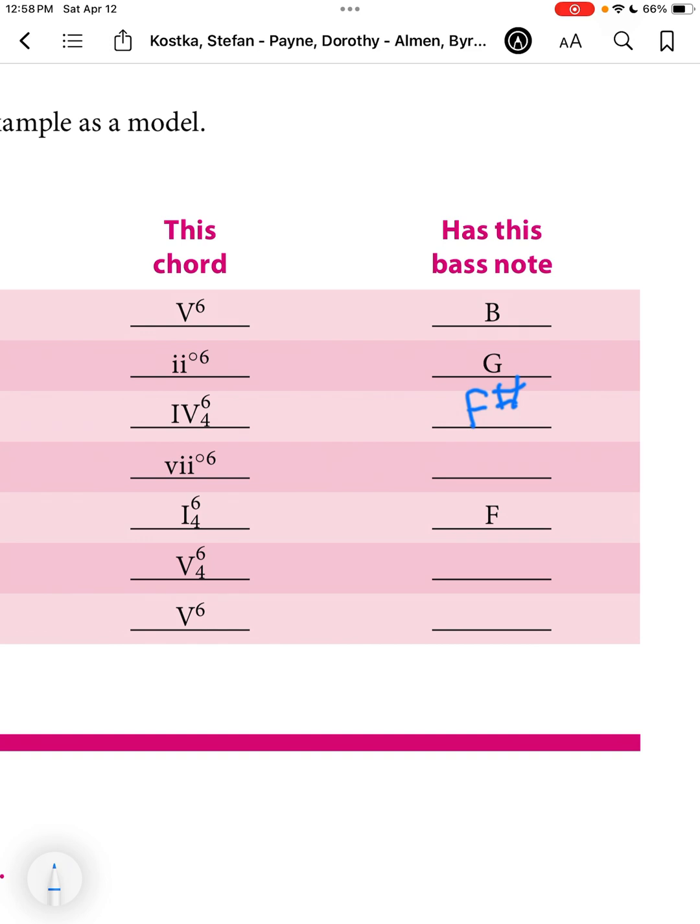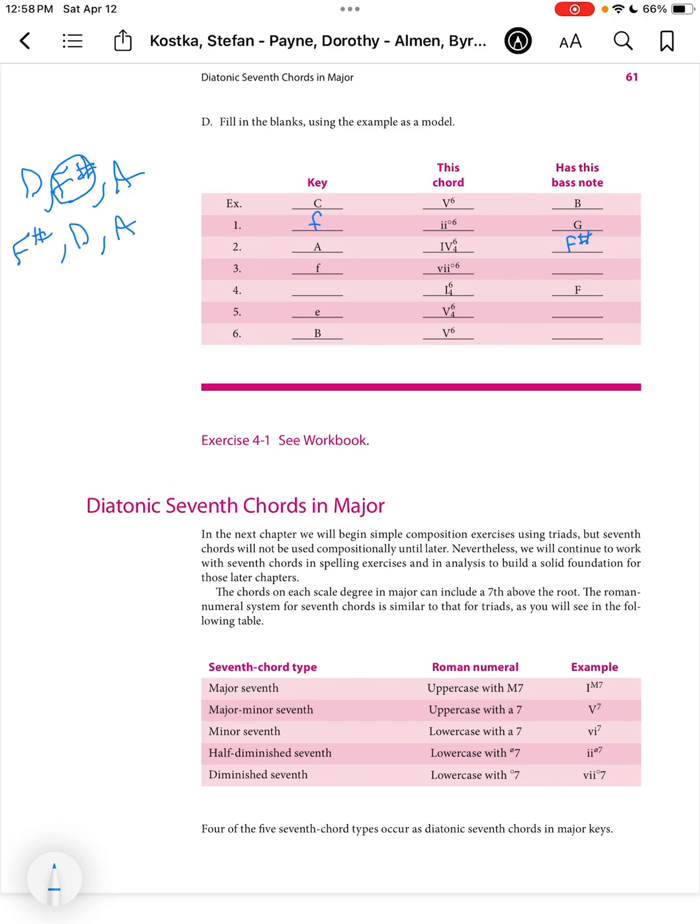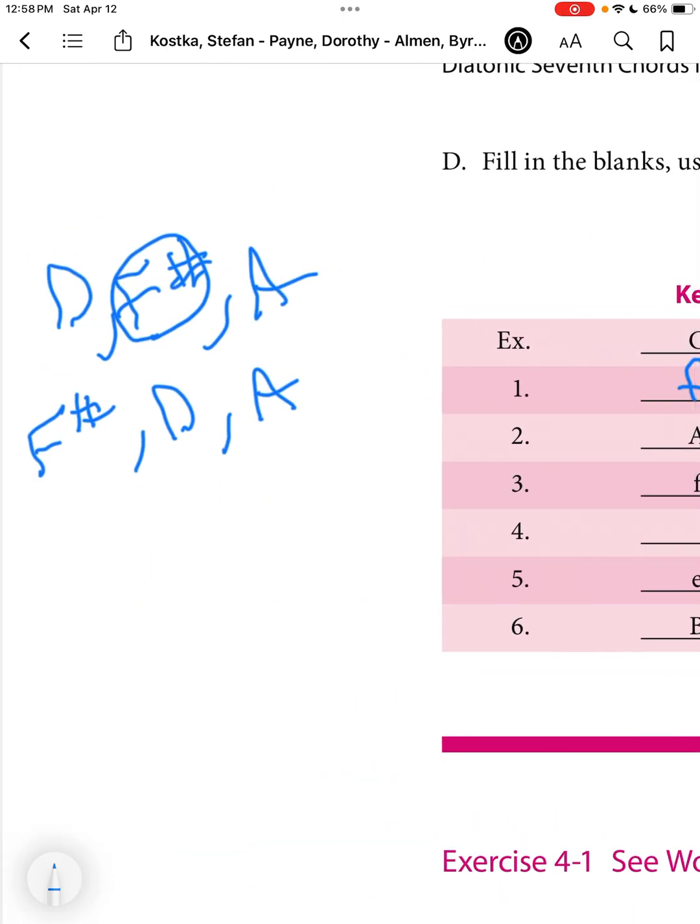Like, what if it goes with the root position chord, if it goes to 6, which is first inversion. Oh, shoot, 4 6 4. Okay, no, my mistake. Oh gosh, that would be 4 4 6. Oh no. It would have to be the A to go into this mode. A, F sharp, and D.